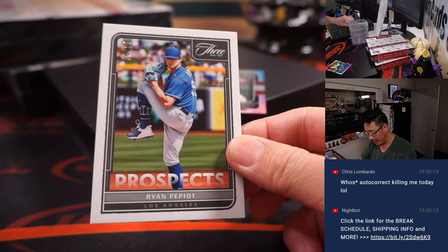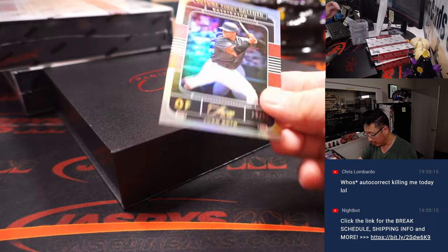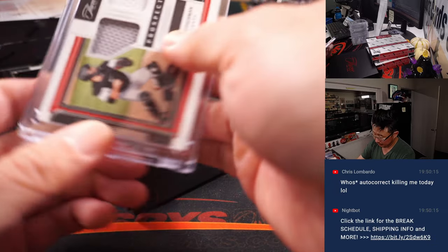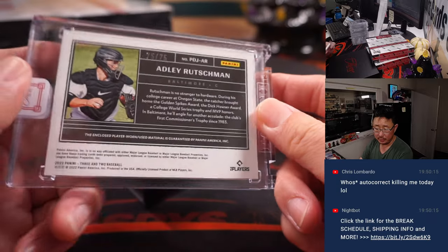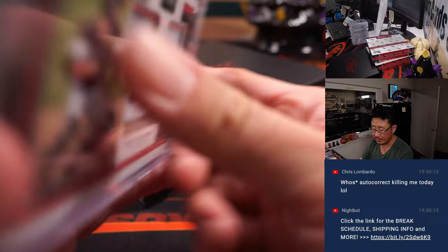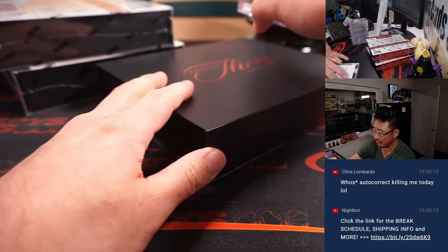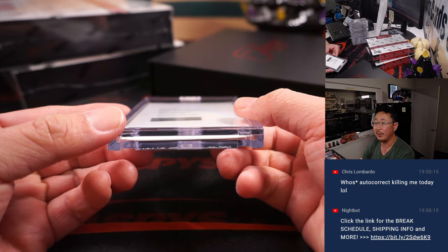There's Pepio to 99 for the Dodgers. And we got Juan Soto, Washington edition, 25 out of 50. And we've got Adley Rutschman, two-color dual relic — that is Shea with the O's, 75 out of 75. I hear Jason talking, so it sounds like he might be back on Instagram Live. There were some technical difficulties on Instagram's part — looks like he might be back.